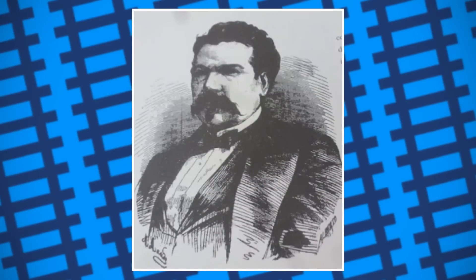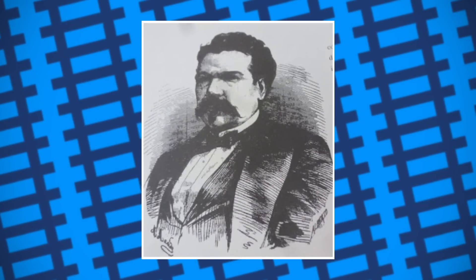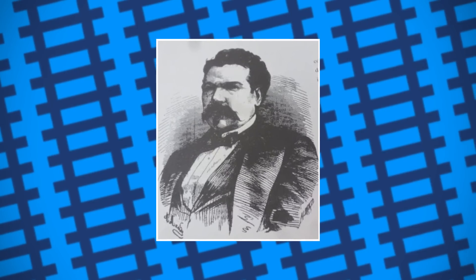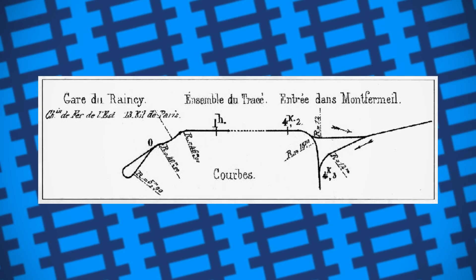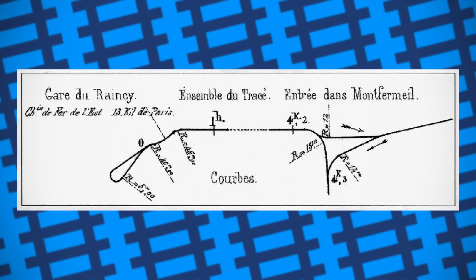Once the exhibition was over, Lamangeat, confident in his design, opened a 5km line between Rensi and Montfermeil to further demonstrate its potential in 1868, following the public road that linked the two suburbs. Not only was the line laid cheaply, but his locomotive was able to tackle a 7% grade on the route with relative ease using nothing more than the traction it had on the road.